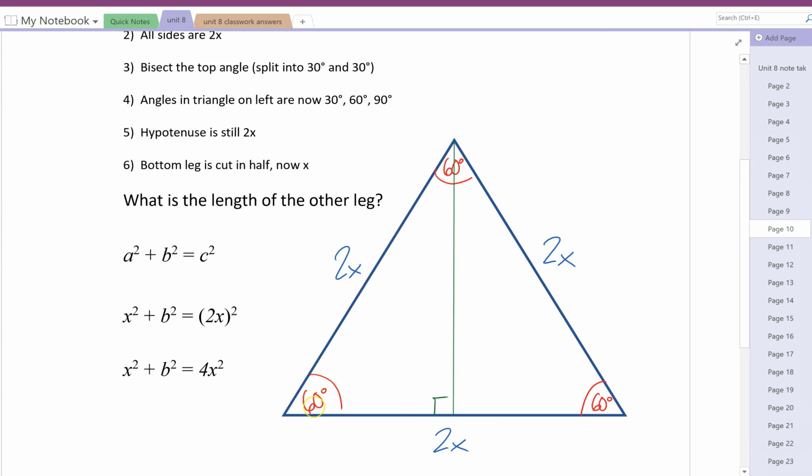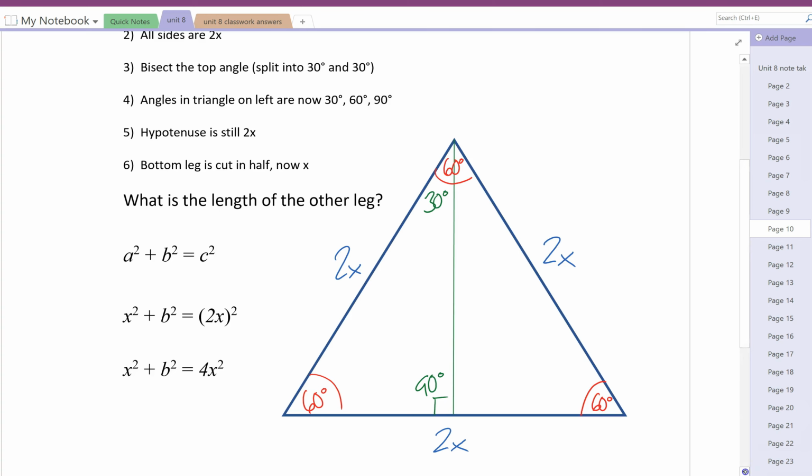Well, obviously here's the 60. Where do I get the 90 and this 30 from? Well, obviously the 90 is going to come from right here, right? And the way I know that is because I made sure that when I drew this green line bisecting this angle at the top, that it was perpendicular to the line at the bottom. And when two lines are perpendicular, it means they meet at a right angle. So I have the 60 and the 90. Where do I get the 30 from? Well, I get the 30 from up here because I bisected a 60-degree angle.